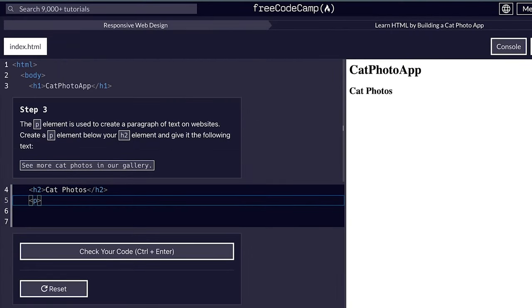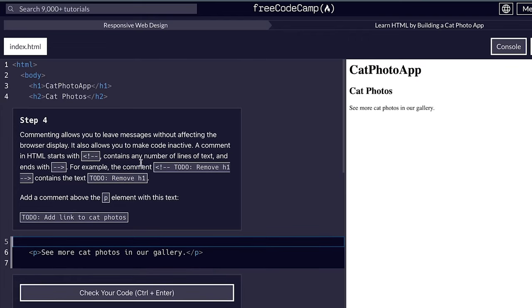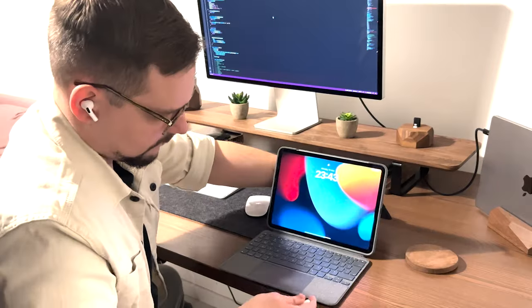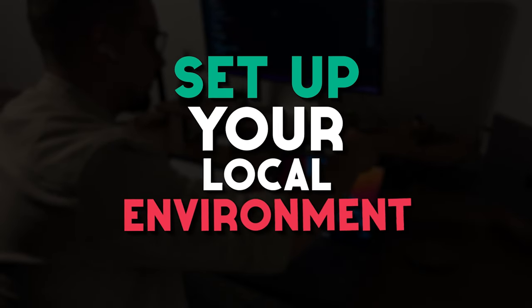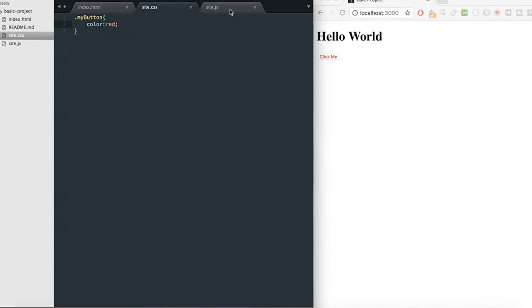The next thing I like about freeCodeCamp lessons, they are short and interactive, where you can quickly test your code. That's why most of the curriculum can be completed directly on the website. And believe me, this is very convenient, especially for beginners. Because learning how to properly set up your local environment takes time. But sooner or later, you still should know how to set up your local environment for projects.